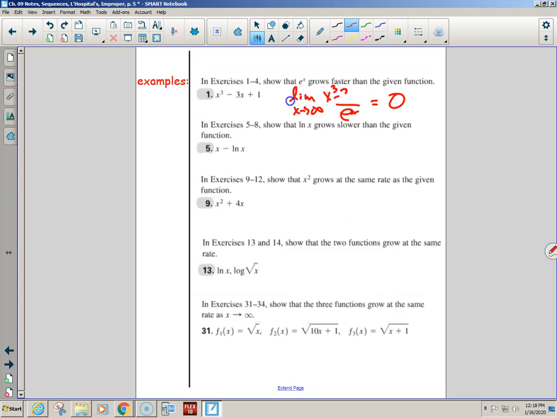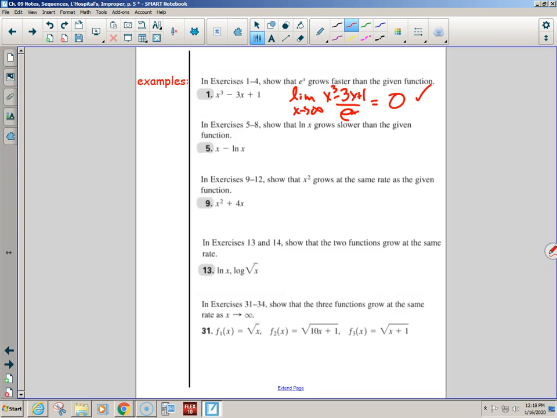Question, kiddos, without us actually doing all of the work, how could you show that this limit truly is 0? The bottom is stronger than the top. Well, we're plugging in a big number. L'Hopital's. I have infinity over infinity, don't I? Or I could keep on plugging in larger and larger values and show that, oh hey, it's basically just the e, the other one is negligible. That sounds kind of annoying. I would do L'Hopital's, because you would have 3x squared, and then 6x, and then 6, and 6 over infinity is 0, if you needed to show it.